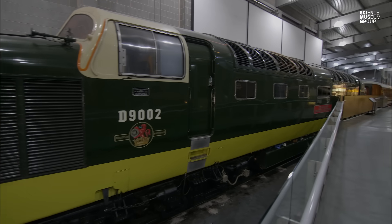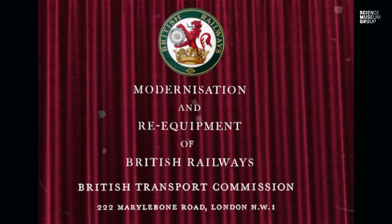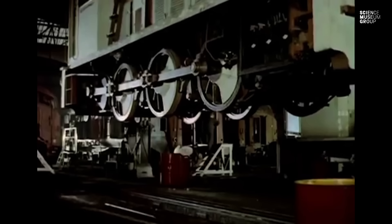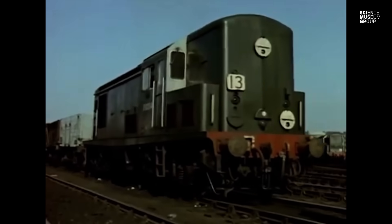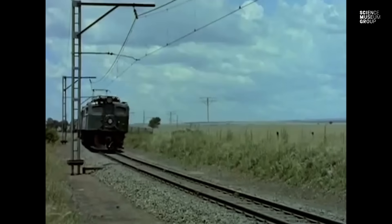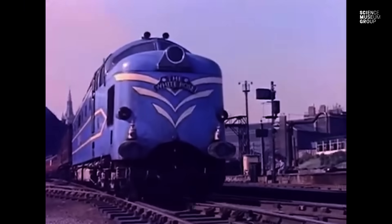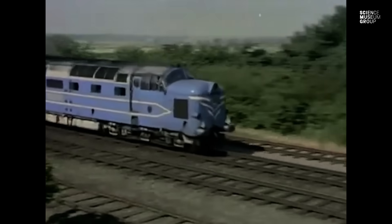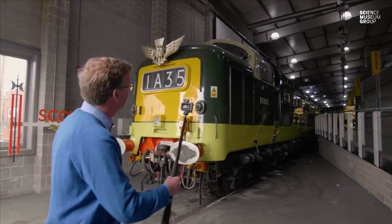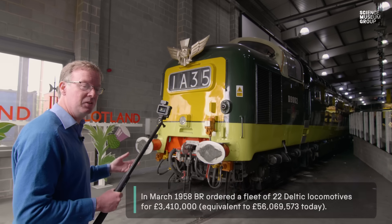So how does the Deltic come about? By 1955, British Railways produced and published their modernisation plan, saying this is the future — we're going to go diesel. The diesels they commissioned were heavy, with very slow-revving diesel engine power units; in essence mobile power stations that wasted a lot of energy lugging themselves around. So in 1955 the Deltic prototype was created, using two Napier Deltic power units — lighter and faster-revving. These production Deltics were for a time the most powerful single-unit prime mover in the UK, able to produce 3,300 horsepower.